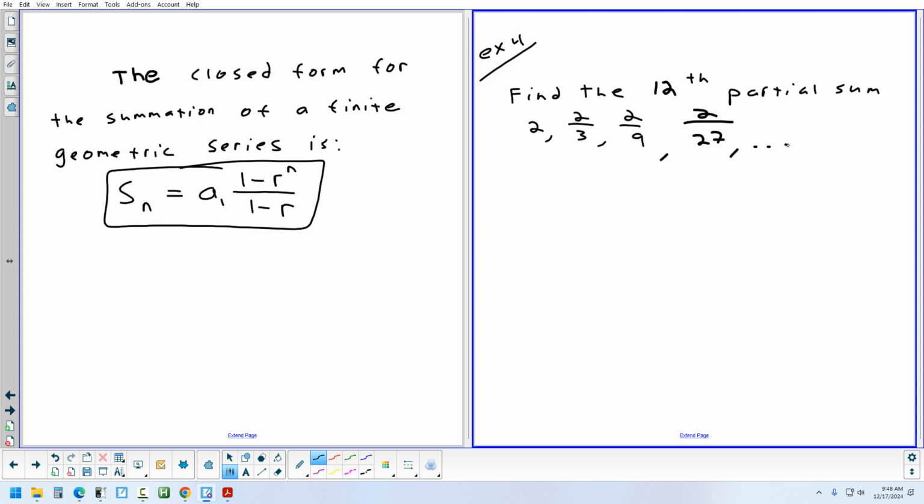So each term is basically being multiplied by what here? 1/3. Yeah, 1/3. That's your R value. I want to know if I wrote out the first 12, what would the first 12 add up to? But I only have the first 4. Okay, if I wanted to do the first 12, I'd have to multiply by 1/3, write that down. That's the 5th one. Multiply by 1/3, write that down. That's the 6th one. And then I got to keep going. Okay, it's going to take a while to write out all 12.